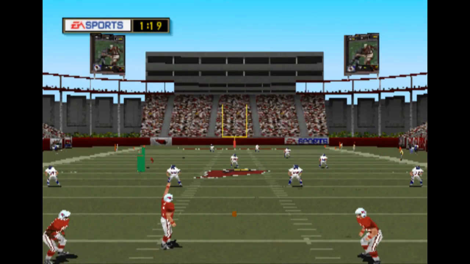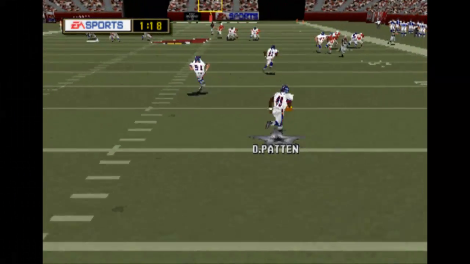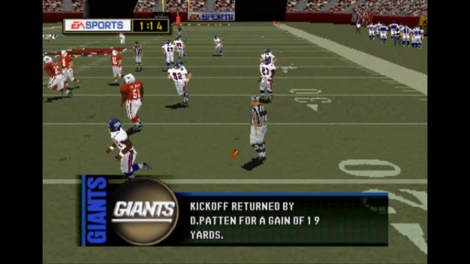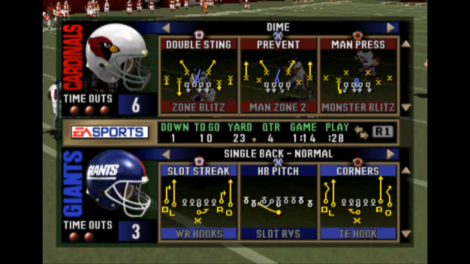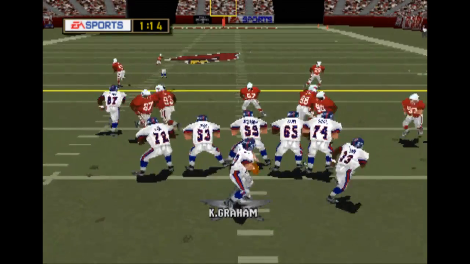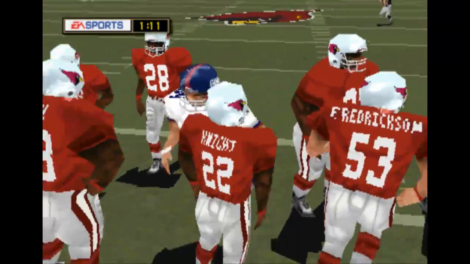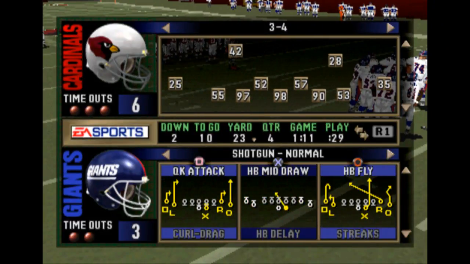Nedney set to kick. And here's the kick. Patton is the return man. And he's tackled at the 23. First and 10. Ready, break! The Cardinals come out on a nickel package. Back to pass. Over the middle. Second and 10. Ball on the 23-yard line.